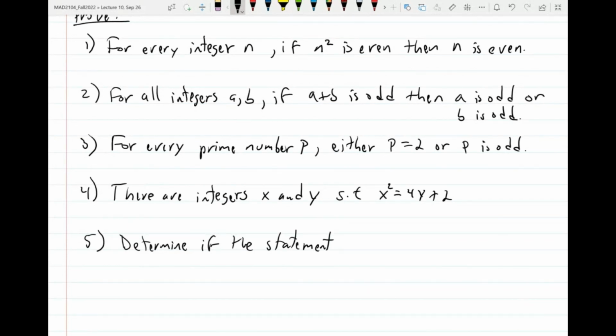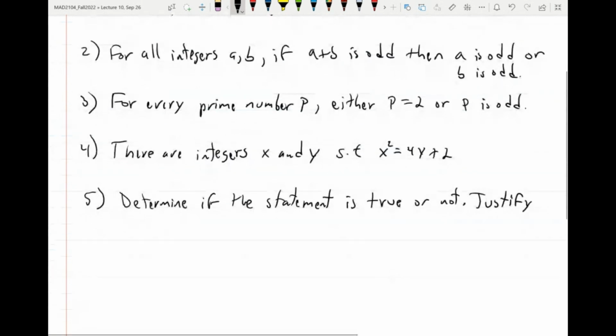So when I tell you prove something, I'm already implying that it's true. You just need to find an argument for it. Okay. Now sometimes you don't know whether something is true or not. Okay. So that's what's happening in number 5. So 1 to 4 are true statements. You just need to argue. Number 5, I tell you a statement. You need to tell me whether it's true or not, and then justify your answers. Okay. So determining if the statement is true or not. Justify. In other words, sometimes you may need to justify with a full proof. Sometimes you may need to justify just by giving me a counterexample. You need to determine which one is.